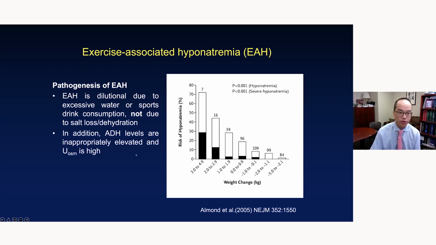Now, the drinking itself wouldn't cause hyponatremia were it not for the fact that the urine is also inappropriately concentrated. In other words, these individuals have, in essence, an acquired SIADH from whatever consequence of the exercise, maybe the nausea or the fatigue or so on. And so that's why they won't be corrected necessarily with just normal saline, and they need a hypertonic saline to correct. And this patient's hyponatremia is acute, and they're at high risk of both cerebral and pulmonary edema.